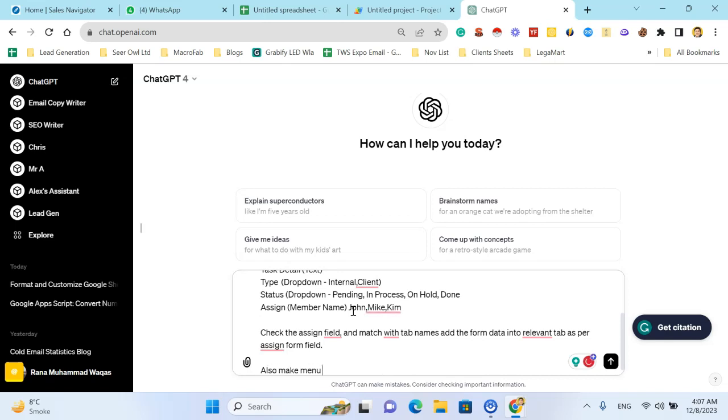Also make a menu to trigger the function.